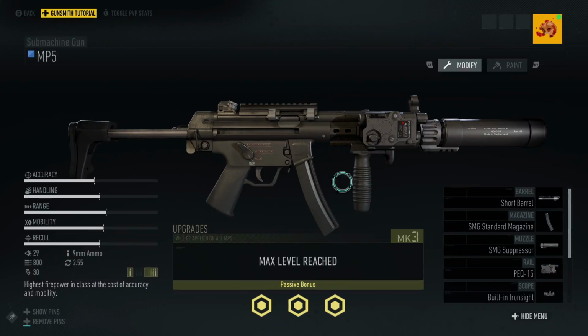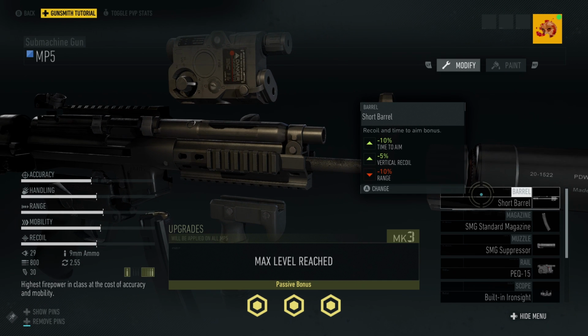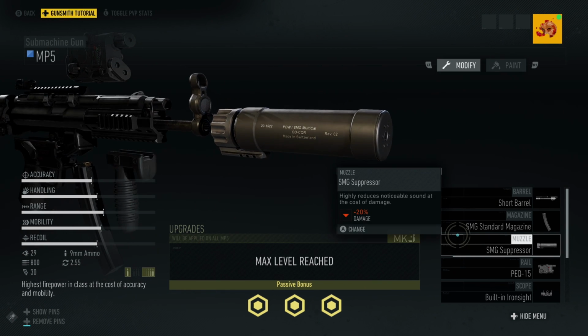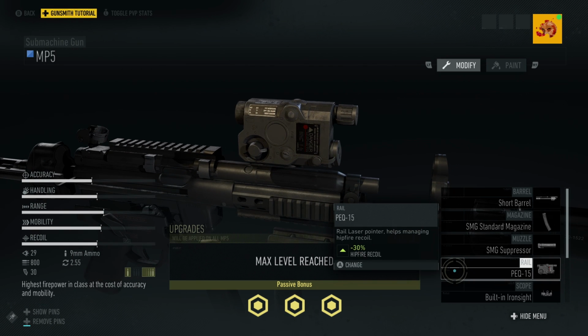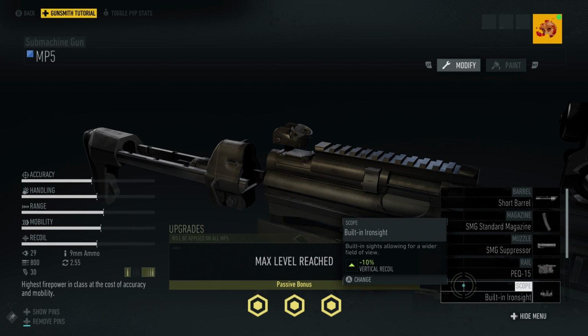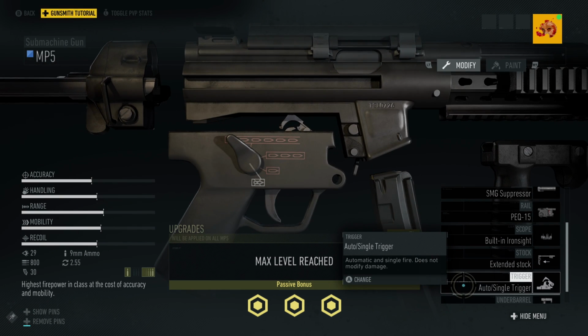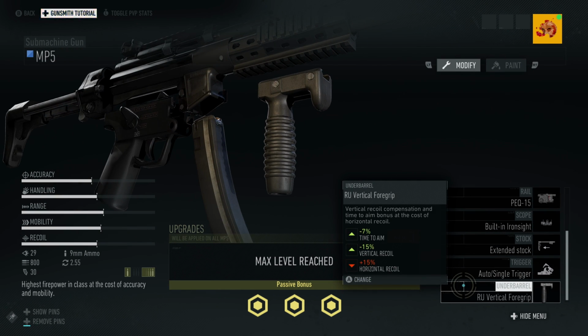Let's dress it. So we're gonna go with that short barrel. We're gonna put on that SMG standard magazine, the SMG suppressor, the PEC 15, and then we're not gonna put on any scopes. We're gonna keep the iron sights, and I will explain why in this video. We're gonna add on that extended stock, the auto single trigger, and then lastly the RU vertical foregrip.